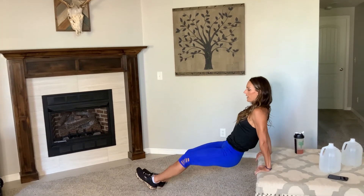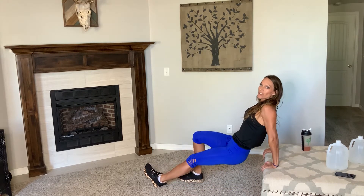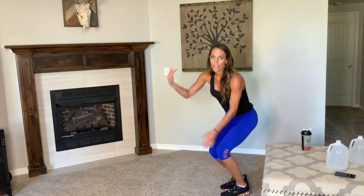40 seconds on, 20 seconds rest. Then I'm going straight into a tricep step dip. I'm going to use my ottoman here, but a kitchen chair or a bench will work too. I'm just going to put my hands over the edge and walk it out. Elbows need to track neutral, tracking straight back, and drive into full extension. Belly button is tight. If that's too hard, you can flatten your feet — that lessens the load on your triceps and you can use your heels to help you out of that position. That's the regression.